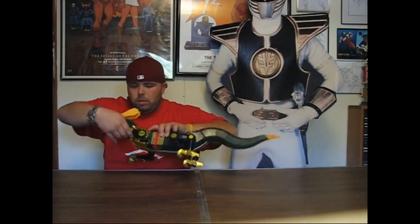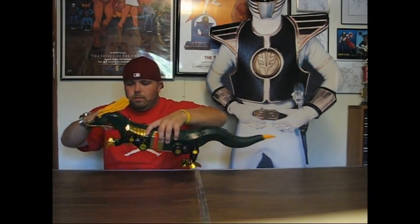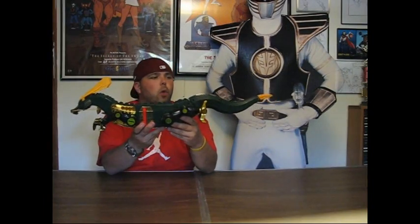But again, this is Serpentera in her flying mode. This was Lord Zed's Zord in the American version. Now in the Japanese version, I can't even start to pronounce this name. I'm gonna throw it up on the bottom. If I was really to try to pronounce it, I'd get hate mail from Japan or just Ranger fans in general. It ain't happening. And in the Japanese version, this Zord was a neutral Zord like Zodak and He-Man.